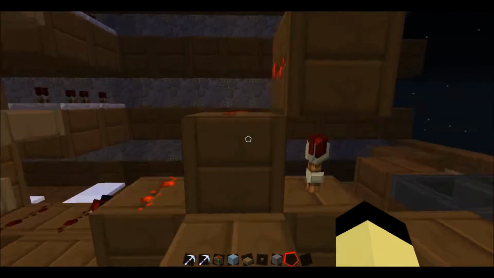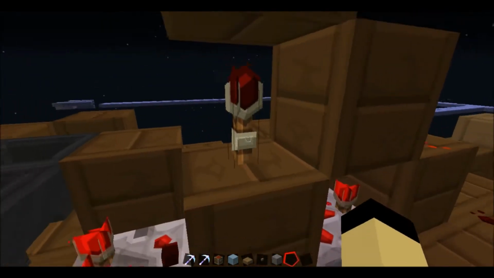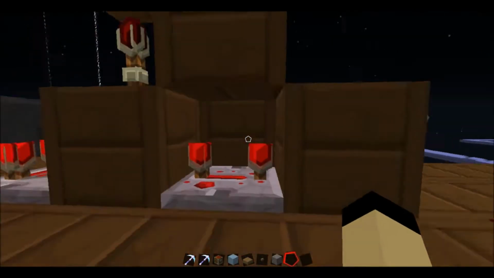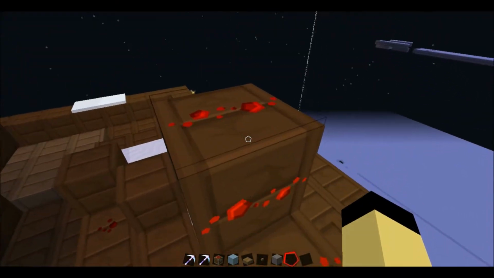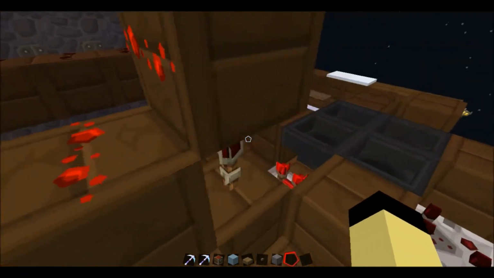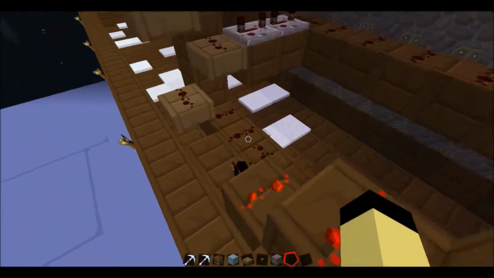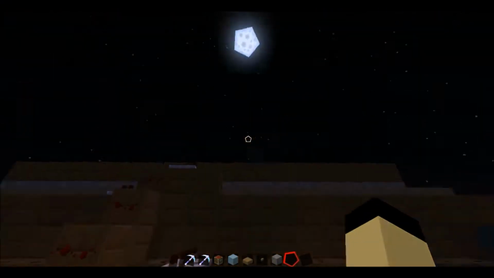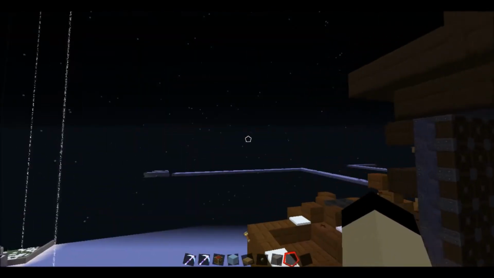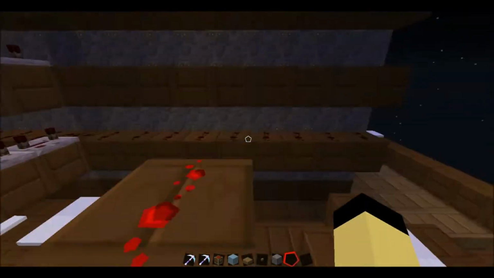You have to put a delayer. This is how you build a delayer. You put a torch next to the comparator, and right here is a repeater, and then you have a redstone trail going down here, which is turning off this torch. So when this activates, this torch will turn on and then activate the entire thing. So, yeah, that's basically how that works. This is the ice generator.